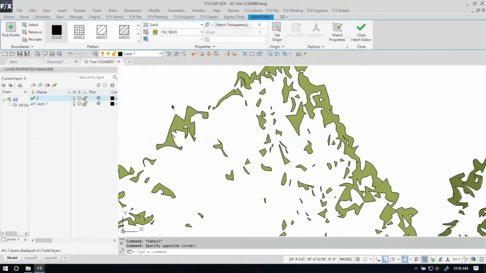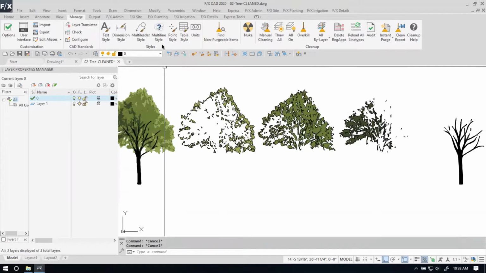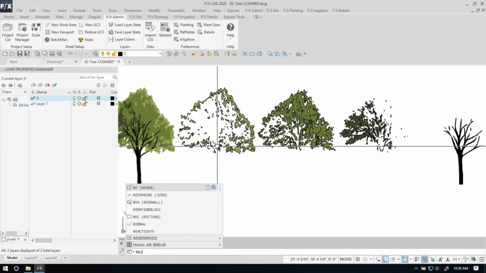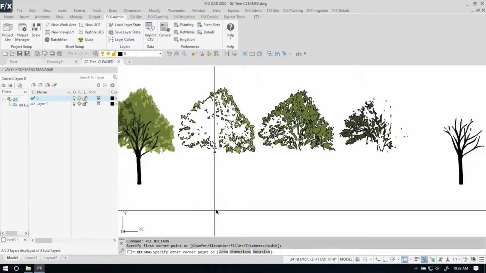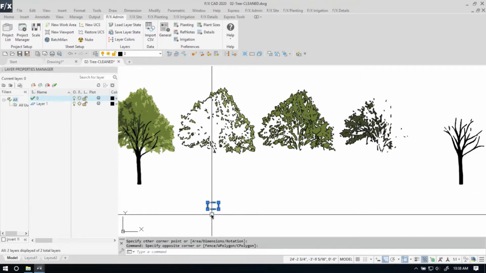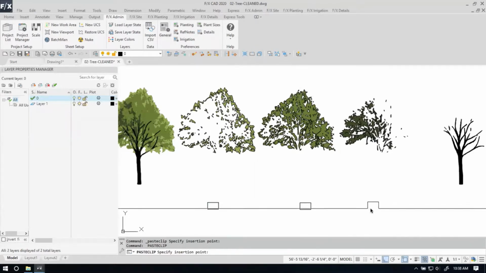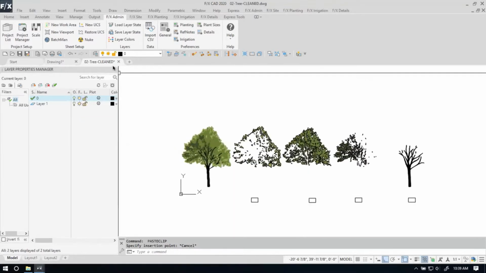I can then now remove, actually before we remove these, let's take note of what these colors are. They'll probably be remembered in the recently used hatching ribbon in the hatch editor, but just to be sure we get the right color values, I'm going to draw little rectangles down below each of these and actually place an instance of that hatch color below, just so I have a good sense for reference.